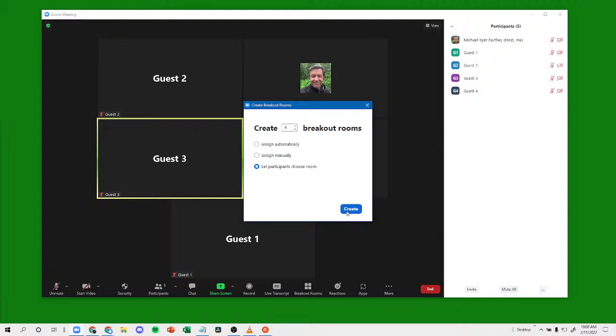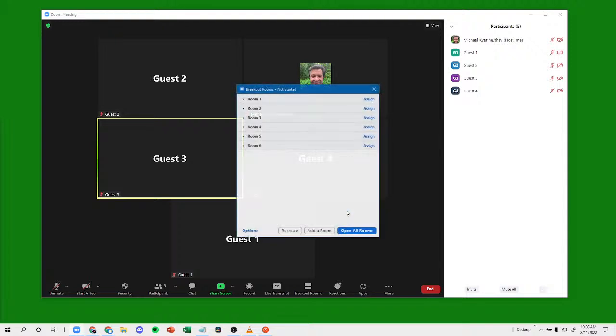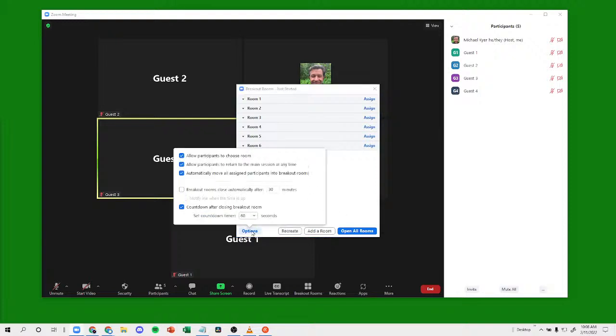Now this is the host view of what they're doing. So now you've got a list of all of these different rooms, and you can assign people. You can rename the room from here. And once everybody joins, you're going to have a list of who's in there. So once I'm all set to go, let me double check my options. I want to maybe close these. I'm going to choose after, let's say, 20 minutes. We're going to make these 20 minutes long.